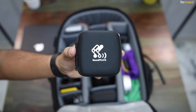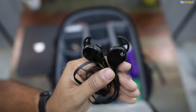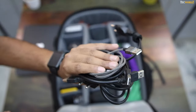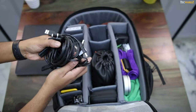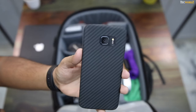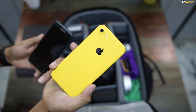I have also started carrying these Soundpit wireless Bluetooth earphones, since the iPhone 7 doesn't have a headphone jack. These sound really amazing for the price. I also have a bunch of cables — a few micro USB cables, a lightning cable, power cables and USB cables to keep all my devices charged or connected. I carry 2 smartphones at any time, so whichever one I am not using goes in this bag. Right now I have the Samsung Galaxy S7 Edge with a Pitaka case on it, and the iPhone 7 with a dbrand skin on it.